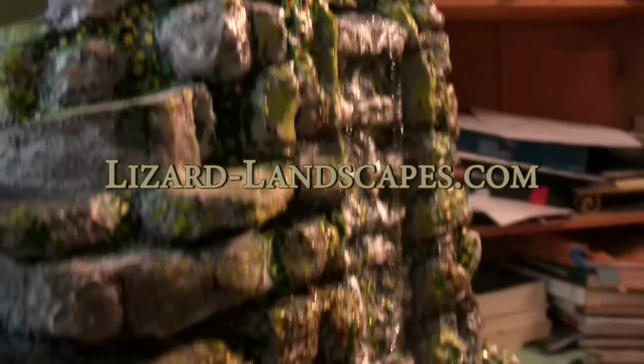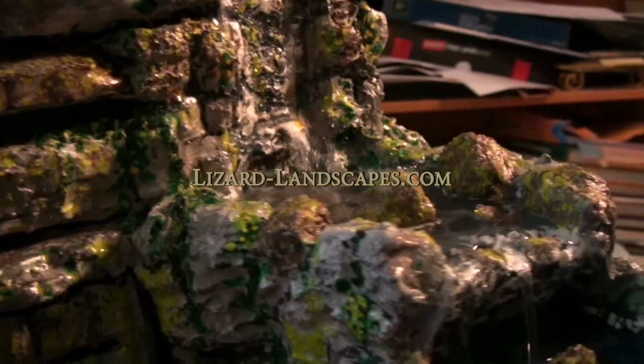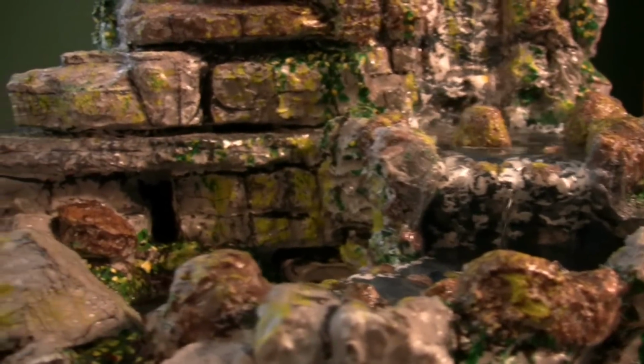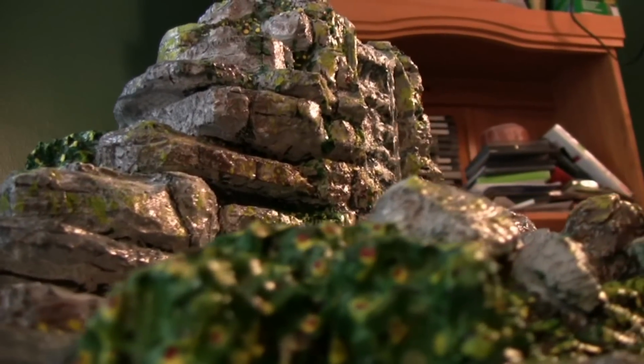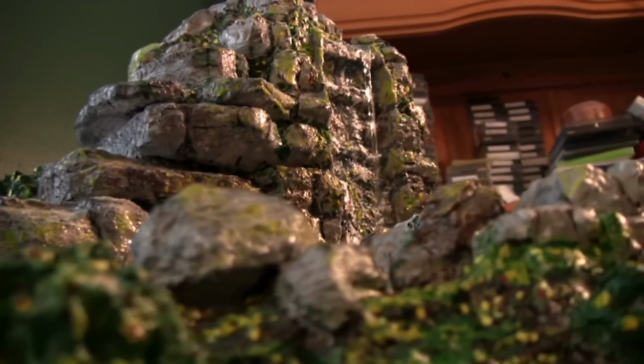Alright, finally back with another lizard landscape. Now what I've got here is more of a tabletop waterfall. So it's a taller waterfall, built essentially the same. It's got a different water pump. So with this one, there's not a water filter.